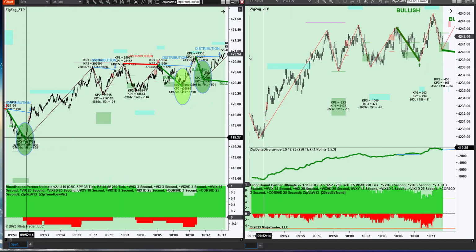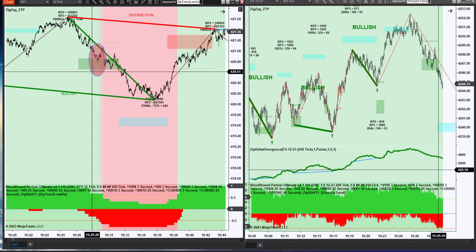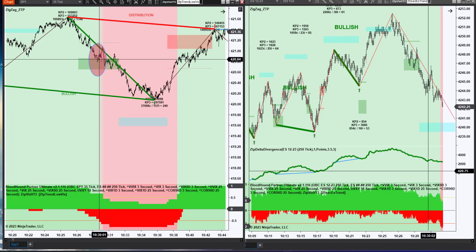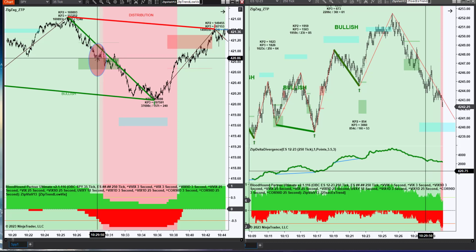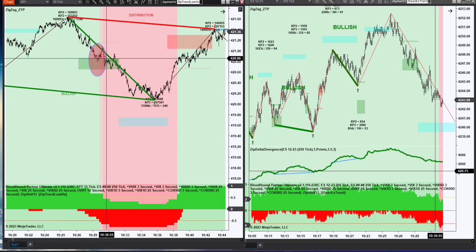So we're going to start out Monday at approximately 9:50 Eastern with 3 wins, and at about 10:30 we have our first loss. Now, what you're going to hear me say a lot is pretty much exactly what you see on this chart. I have circled the area where we're likely to get into the trade, and as you can see, the trend chart on the new version goes red while we are still basically at break even or just a very small loss.